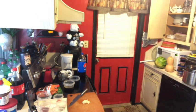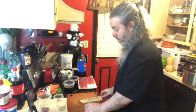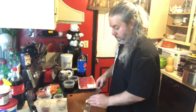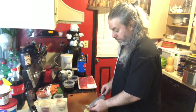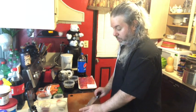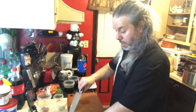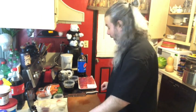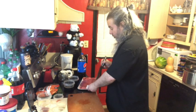And the next thing that we're going to do, we've got our skirt steak. Skirt steak! And Teddy says that this next step we should be using kitchen scissors, but we don't have kitchen scissors. We just have regular scissors, and they're not properly sterilized or properly sharpened or anything like that, so we're just going to use a knife, and that's fine. Not going to make much of a difference in the end. It just makes it a little easier if you had kitchen scissors.